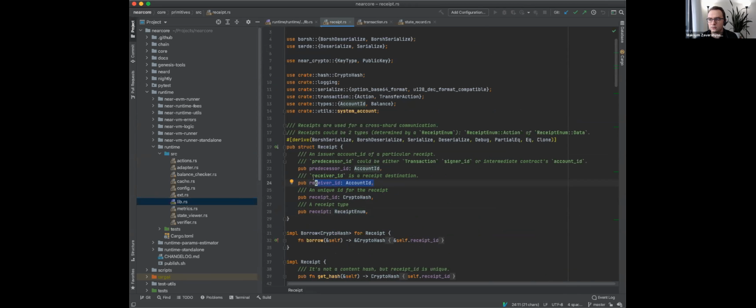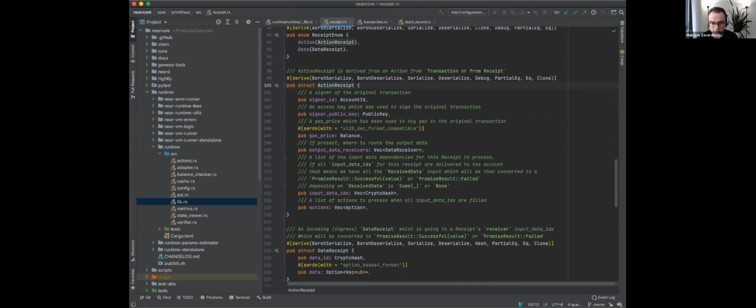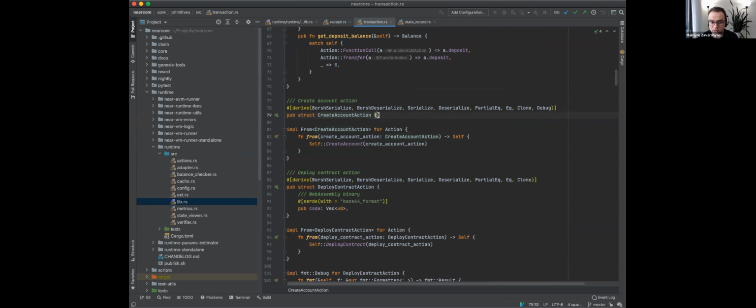And receiver ID also identifies what would be the name of the account that you're creating. So when you're creating an account, your action is going to be create account, and your receiver ID is going to determine what is the name of the account that you're creating. That's why when you go all the way into the actions and you look at the create account action, there's nothing in here. It's empty. It doesn't say what account you want to create because the account name has been determined from the receiver ID.